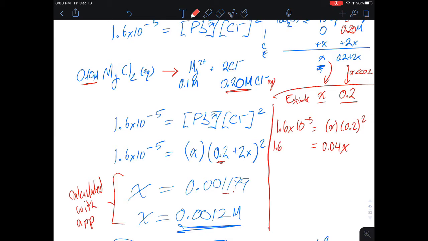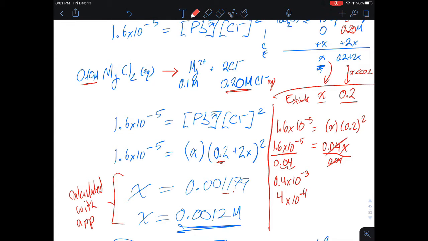And then x, and we still have 1.6 times 10 to the negative 5. Oh, I see what they did here. We divide both sides by 0.04. 0.04 gets rid of this. 16 divided by 4, I know what that is. That's going to be 0.4 times 10, and this is 1, 2. So that's 4 times 10 to the negative 2. So I can do a subtraction there, which means an addition. So a negative 3. I'm just going to clean that up. It's 4 times 10 to the negative 4.